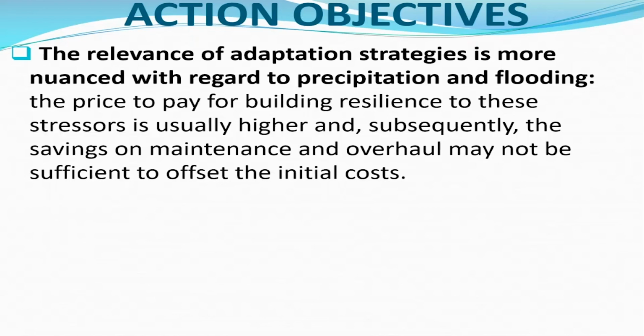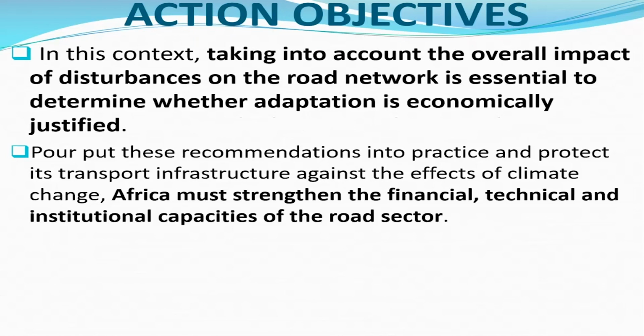with regard to precipitation and flooding. The price to pay for building resilience to these stressors is usually higher, and subsequently the savings on maintenance and overhaul may not be sufficient to offset the initial cost. In this context, taking into account the overall impact of disturbances on the road network is essential to determine whether adaptation is economically justified.